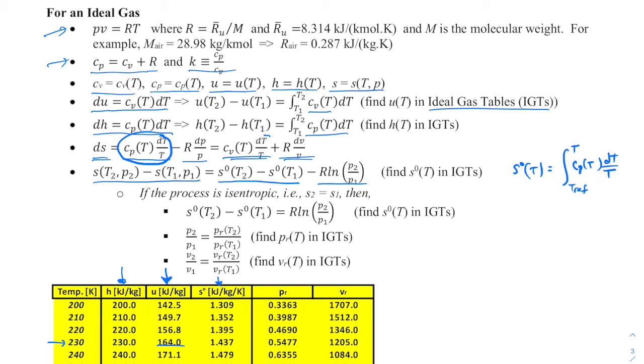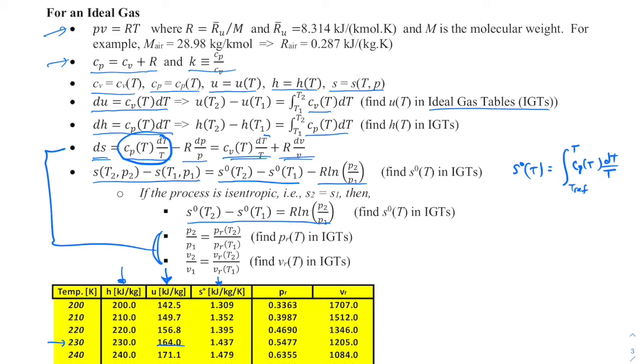Okay, if the process is isentropic, so that s2 equals s1, then you can rearrange the previous equations. The one that I'm underlining right now just comes from the very last bullet point right above it. The next two come from the ds equations up there. There are two different equations there. If you set ds equal to 0, and then do some rearranging and define Pr and vr, you can get these ratios.